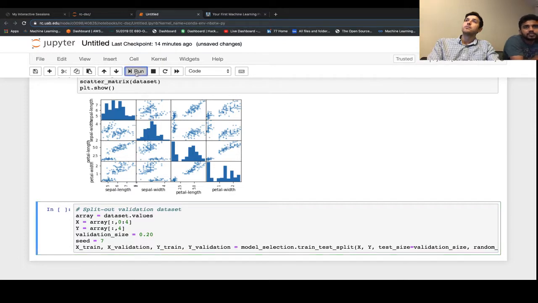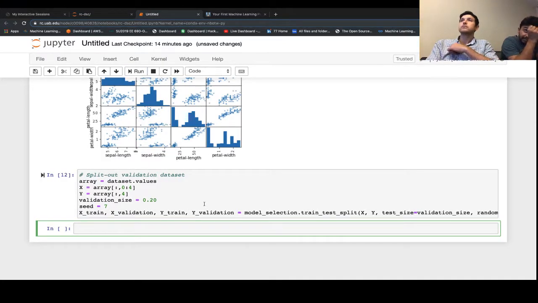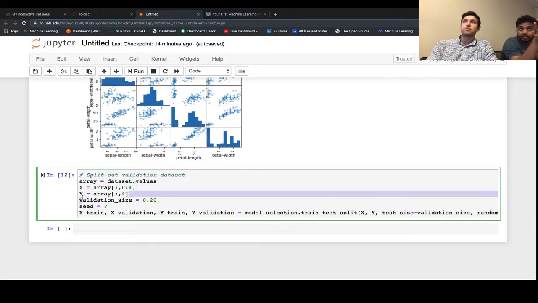Yeah, and if you notice in the arrays that we have defined, the X is going to be all the features that we have, like sepal length, width, and petal length and width. And then the Y variable is just the type of flower. Once you have defined those, you are just doing the split using train test split.